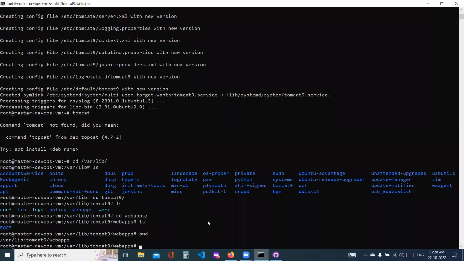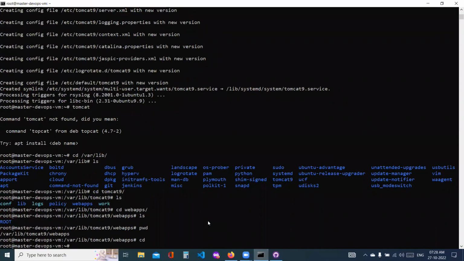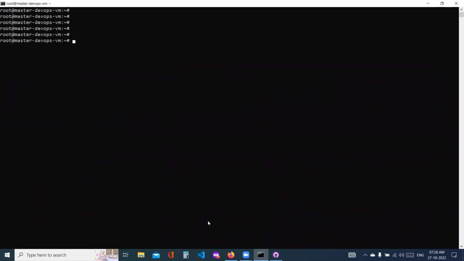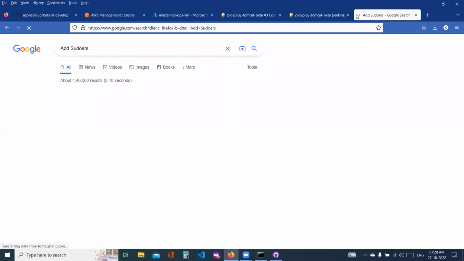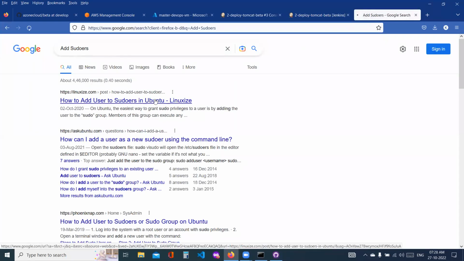So let me fix this issue. Give me 1 minute. Nano /etc/sudoers. cd to etc. Just look for the sudoers file, because I want to add Jenkins as a sudo user.